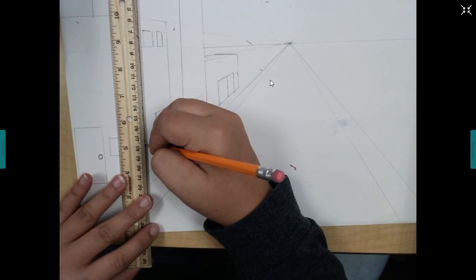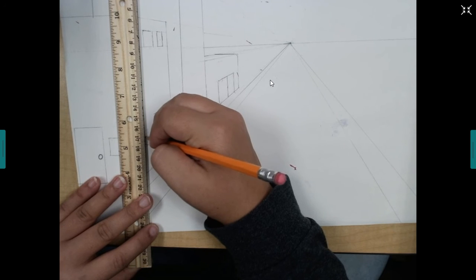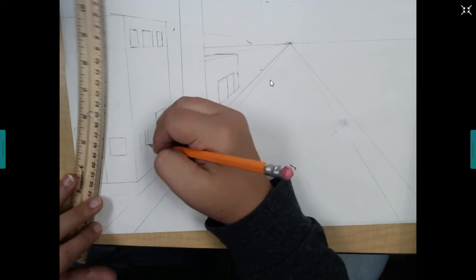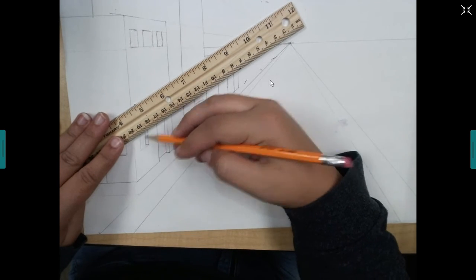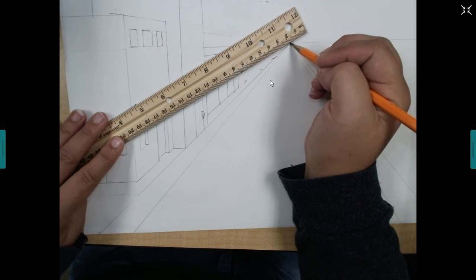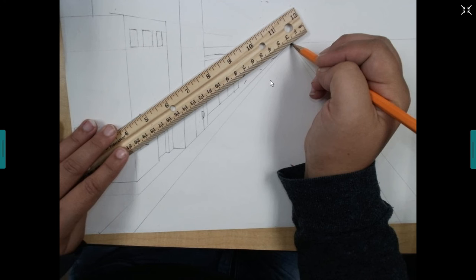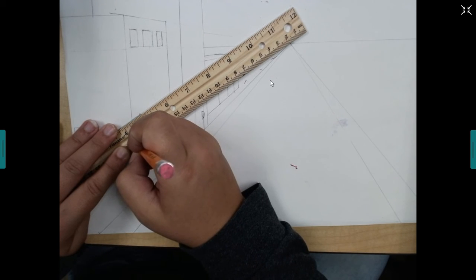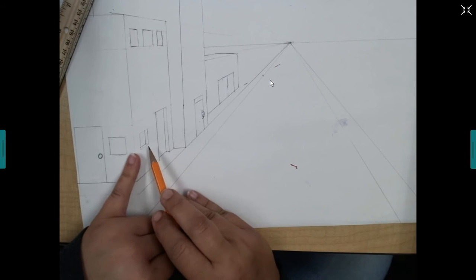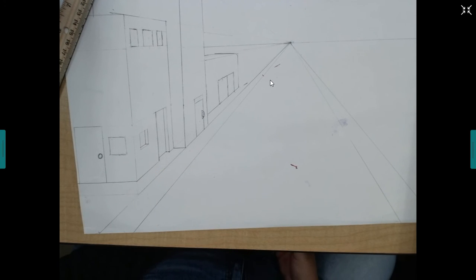And just like with the door, I'm going to come up vertically. And then I'm going to line this bottom corner up with my vanishing point, so that I can draw the bottom of the sill on that.